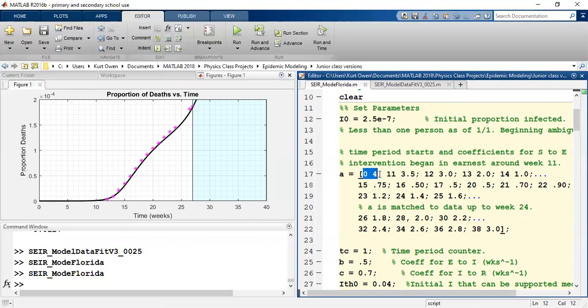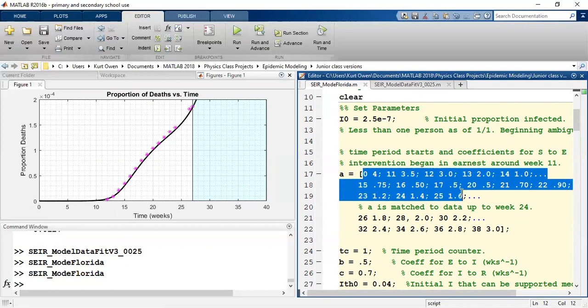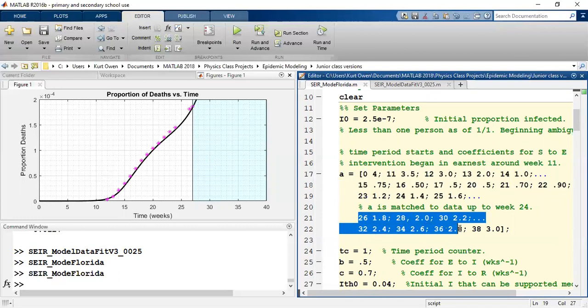And then I went back to the beginning and started changing these A values to get them to match the data. Right. Now I only matched the A values up to week 25 to get a pretty good data match here. And then I speculated that after week 25, Florida would follow a path similar to New Jersey, where they keep loosening things up little by little by little. So the A value keeps climbing to a value of 3 in week 38. And if we do this, we'll see that Florida does not have a rosy picture.